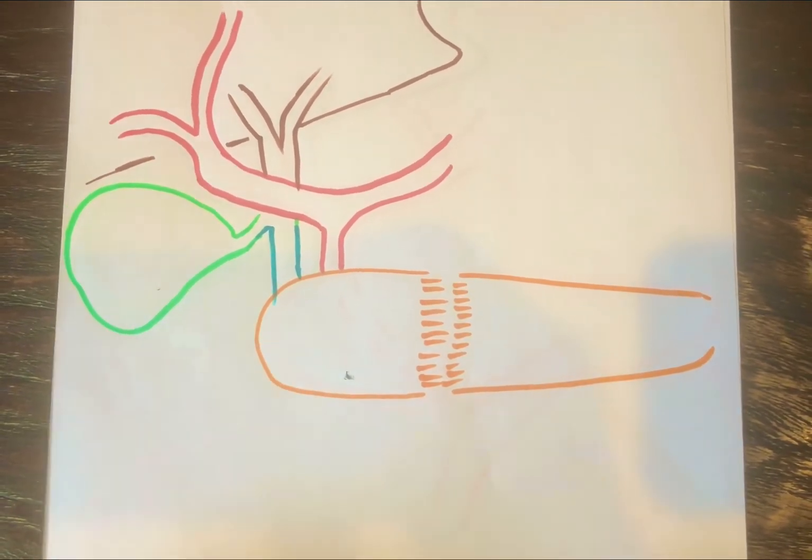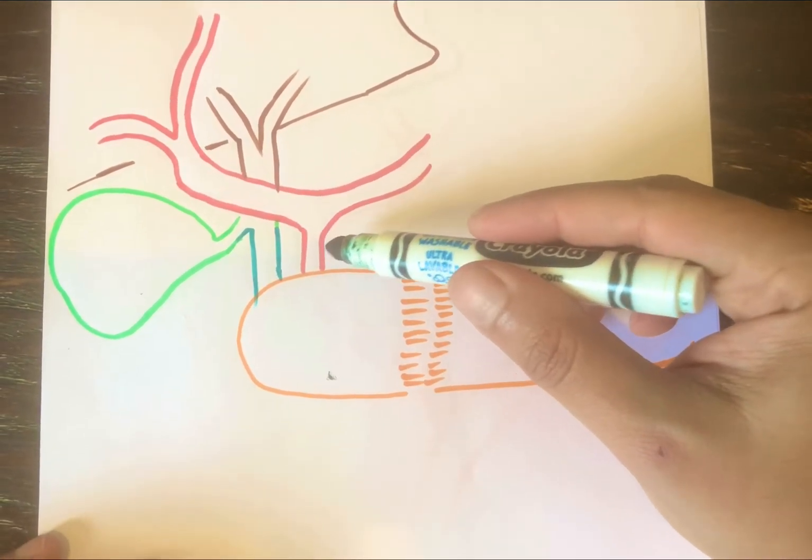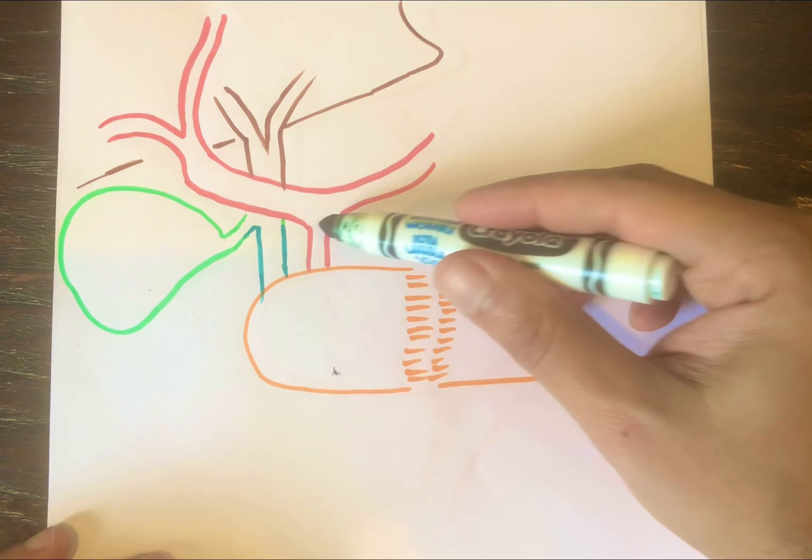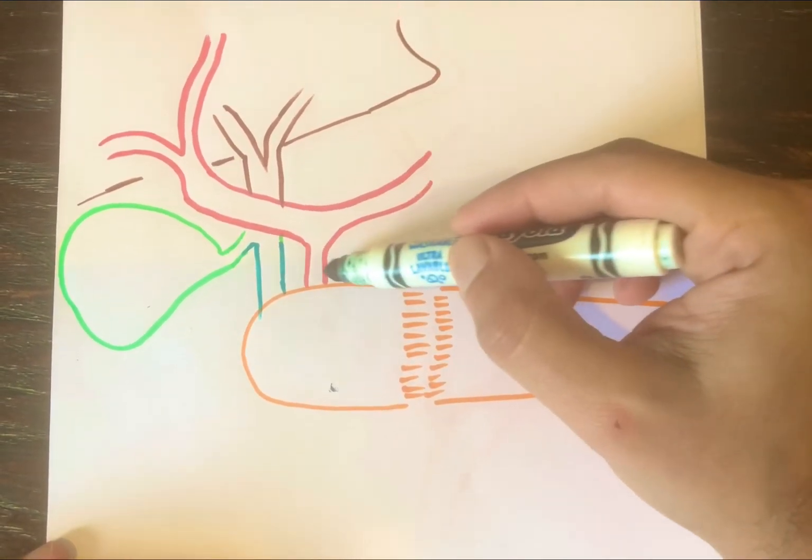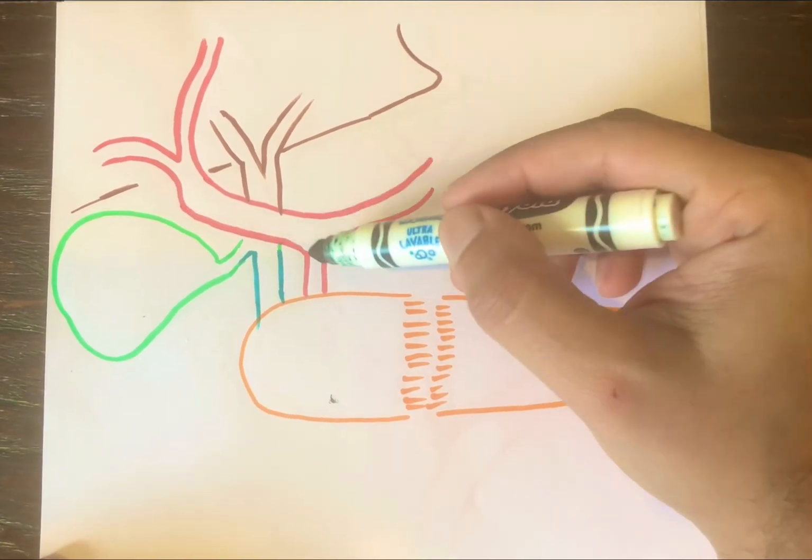Sometimes when you're dissecting more up, then what you do is you just dissect a little bit lower and you'll be fine. You don't have a signal here, you don't have a pulse here, but as you dissect it more down, now the return of pulse and blood flow is there. So you're good to go.